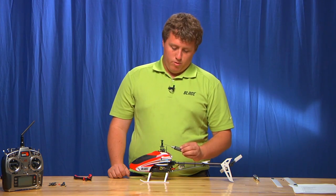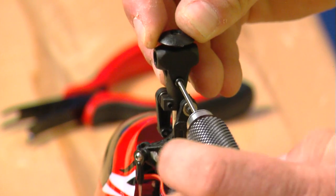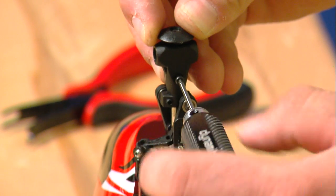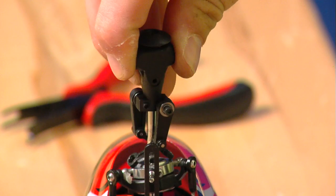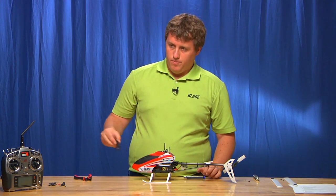Then remove the bolt holding the main rotor head to the main shaft using a 1.5 millimeter Allen wrench. Be sure not to lose the lock nut on the other side. Set that bolt aside. Hold the helicopter and pull up on the main rotor head. Set this piece aside.